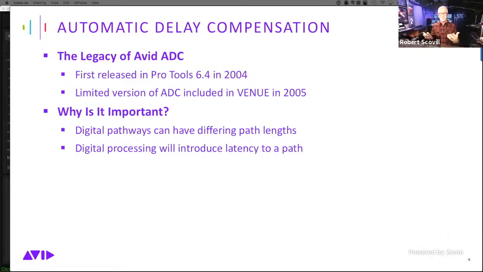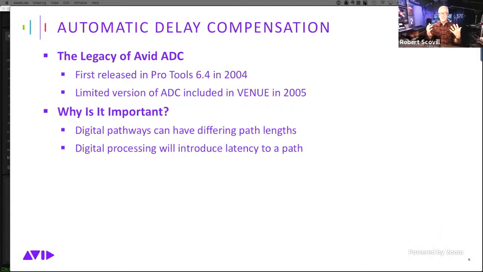So that's a situation, as you guys who have followed me in the lab and other areas know, where you can have inputs leaving the console or leaving a bus at different times because of this plug-in insert, right? And we've talked in the past about manually delay compensating, all those kinds of things, and the improvement that you can get in sound quality to your shows and your music as a function of it.